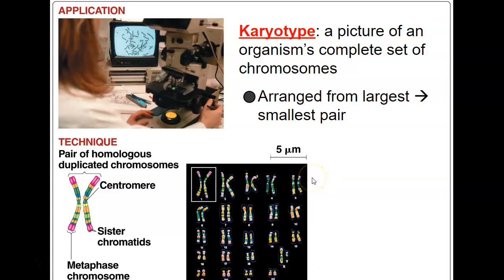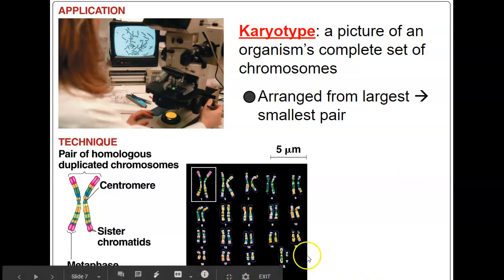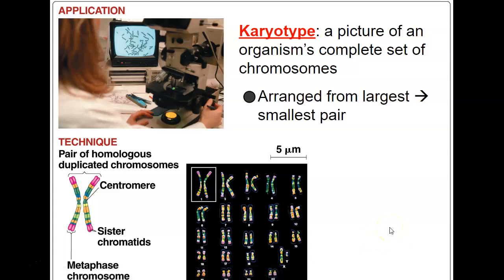The actual picture representation of chromosomes is called a karyotype. And again, these are really done on cells and stained and laid out, and they try to then computer arrange them from largest to smallest. So your chromosome 1 is your largest chromosome, your chromosome 22 is your smallest chromosome, and then they always put the X and the Y at the end in the bottom right, and that will show you whether it's a male or a female.